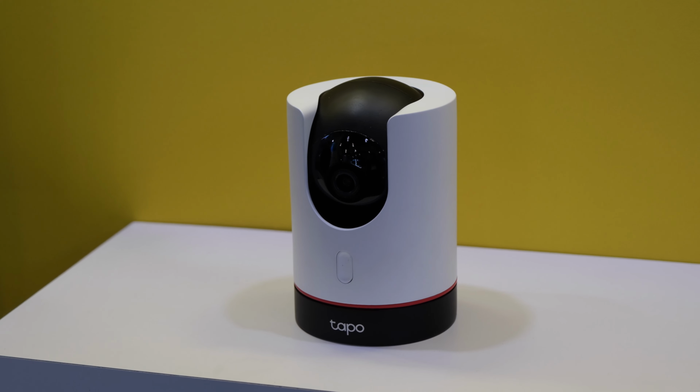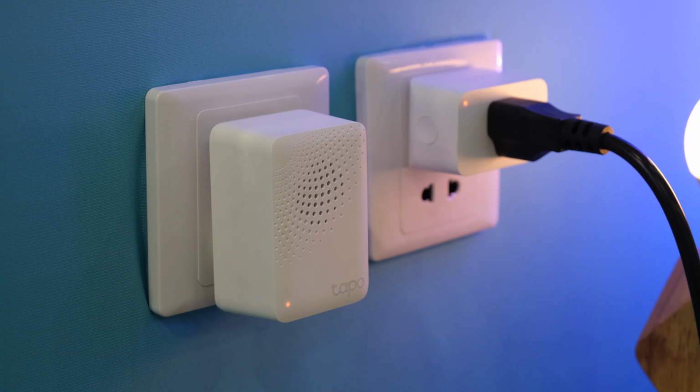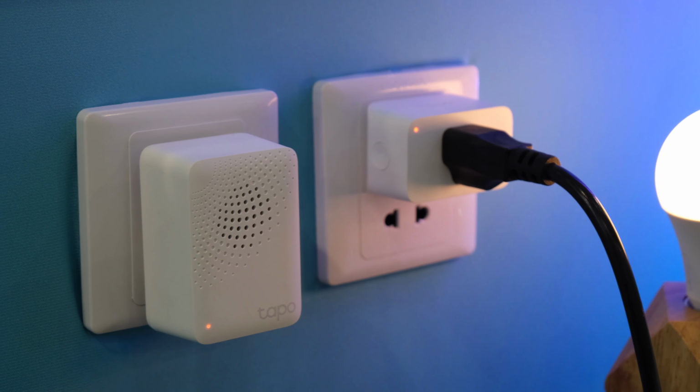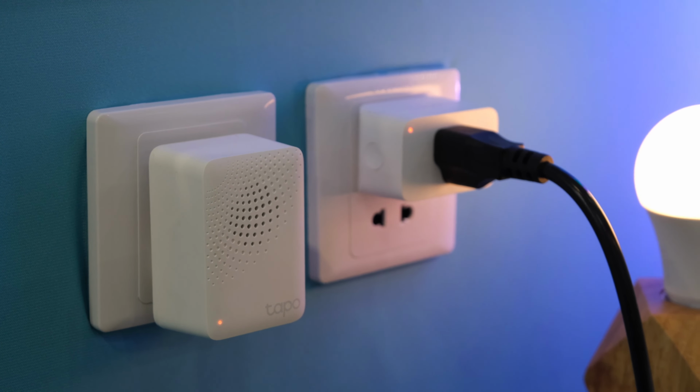So what kinds of devices can you connect to Homey? Well, eventually you could connect TP-Link's new Tapo devices. TP-Link has long been known for its Kasa smart home devices in the US, but it's now launching a second smart home brand called Tapo. The new Tapo brand offers devices like switches, bulbs, and cameras, plus it supports HomeKit and other smart home ecosystems. Unfortunately, Tapo won't work very well with other TP-Link devices that you might already have in the home, and you'll have to download a new app. But TP-Link says it's exploring ways to allow Kasa and Tapo devices to work together.